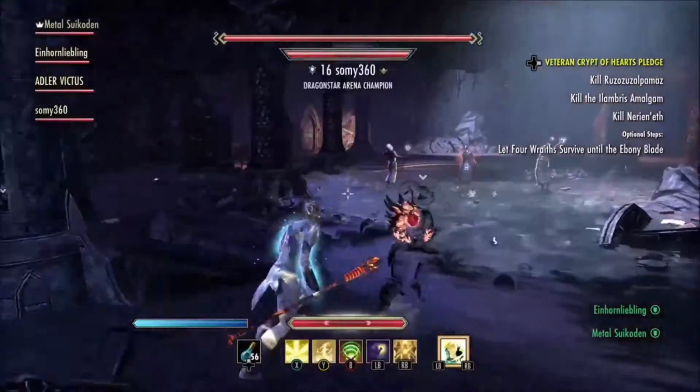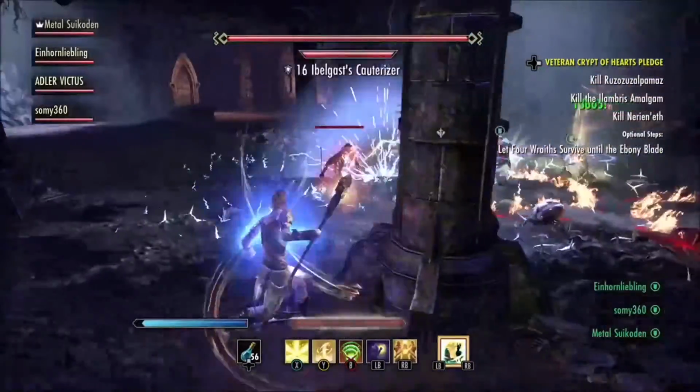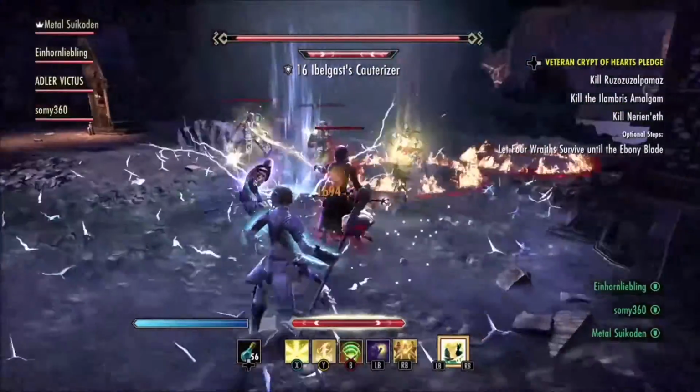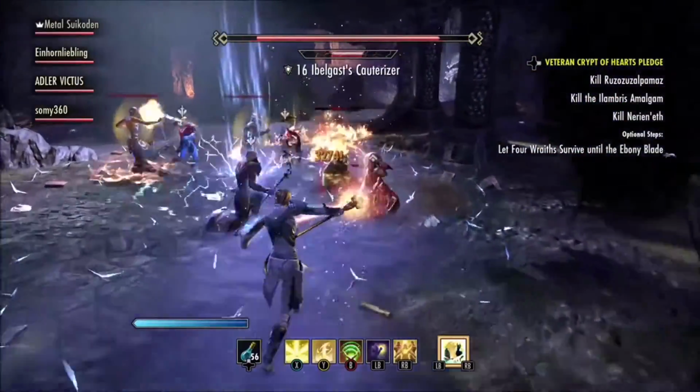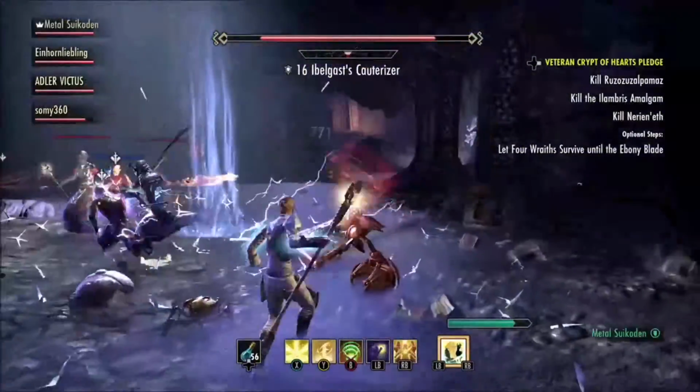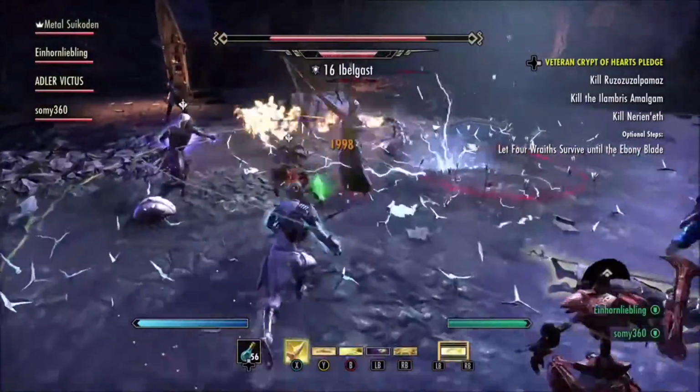Here's the first little mini boss in the dungeon, Ibblegaz. Pretty simple fight, there's not a lot to it. He's just going to summon a bunch of cauterizers that try and heal him and all that annoying stuff. So make sure you're bashing them or interrupting them so they don't do that. He also has an uppercut attack that's not too crazy, but get your tank to grab aggro on it anyways.